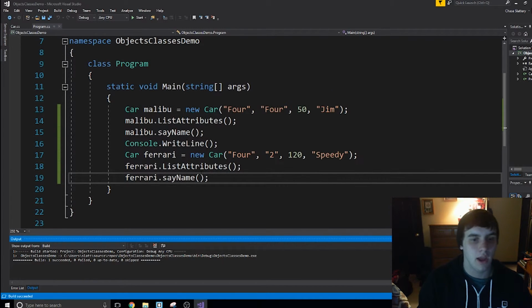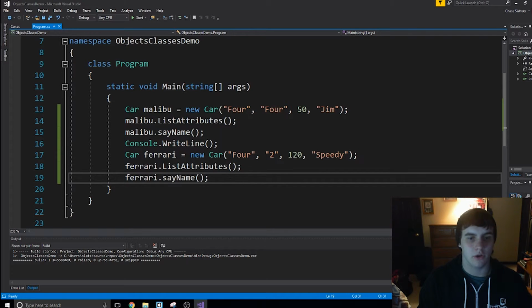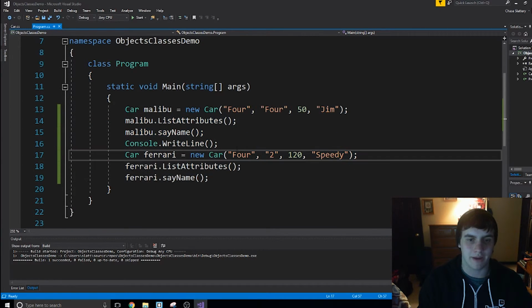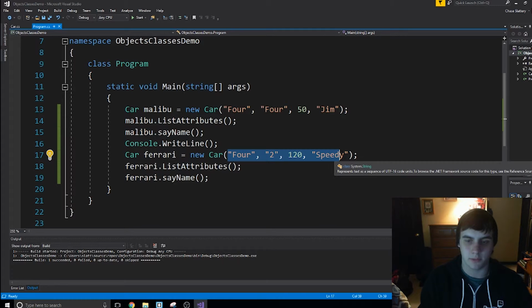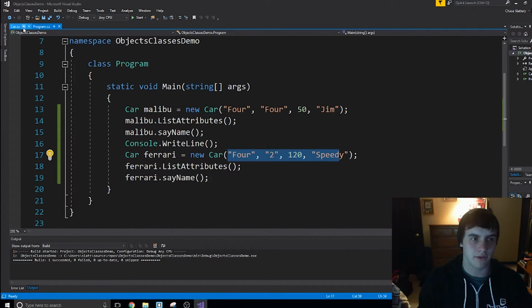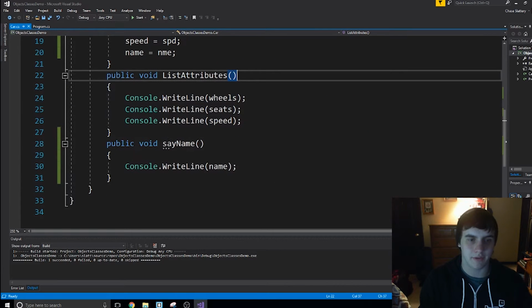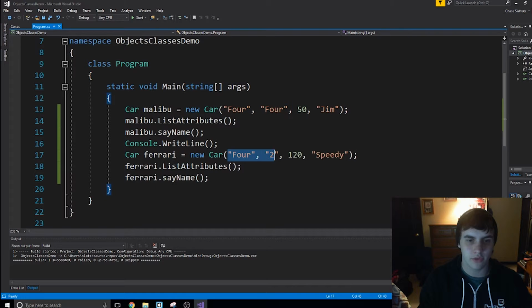So in terms of game logic, if you want to have 6 cars in a race, since all cars will have these values no matter what, number of wheels, seats, speed, and name, for example, you don't need to go through all this effort of setting all the values and creating all these functions over and over again. You can just use the same thing over and over. And that's why classes and objects are really good for games.